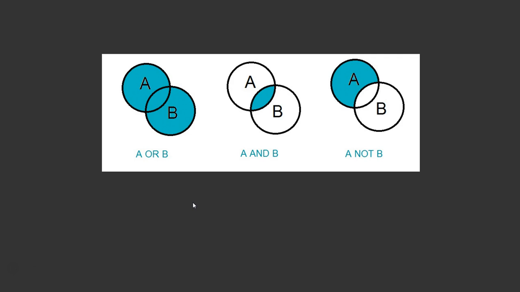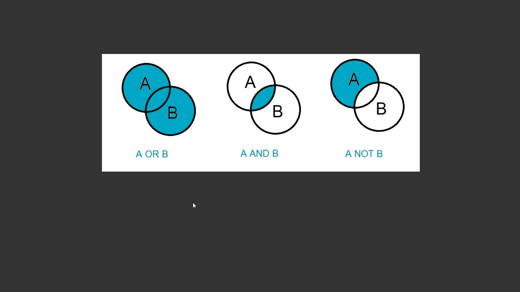And the classic examples are A or B, A and B, or A not B. And this is an either-or type math. It's either going to be a 0 or a 1 in terms of its final formulation. It's going to be a very simple, either true or false type mathematical functioning.